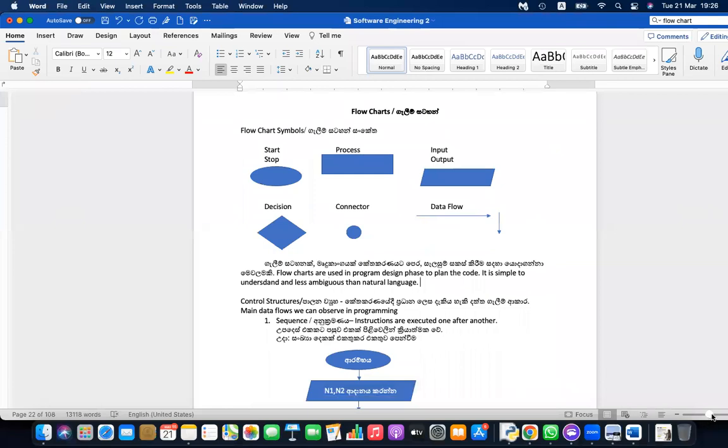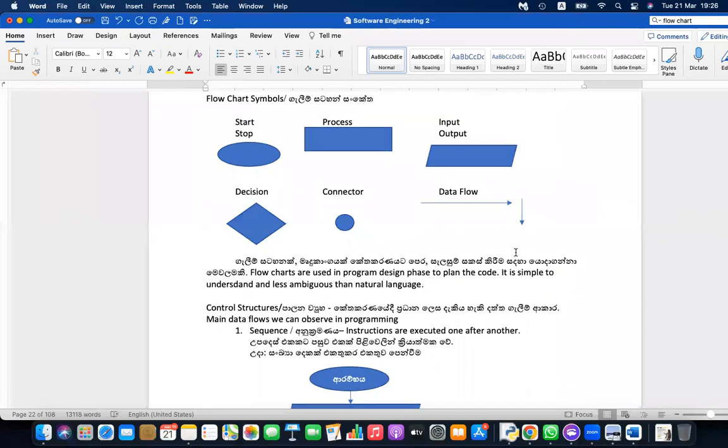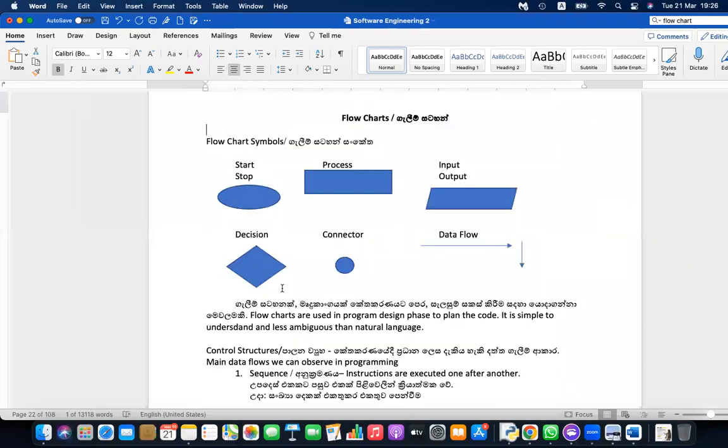That is the flowchart. Just draw the symbols also. Flowchart, then draw the symbols, then write down control structures. Those are the main data flows that we can observe in programming.